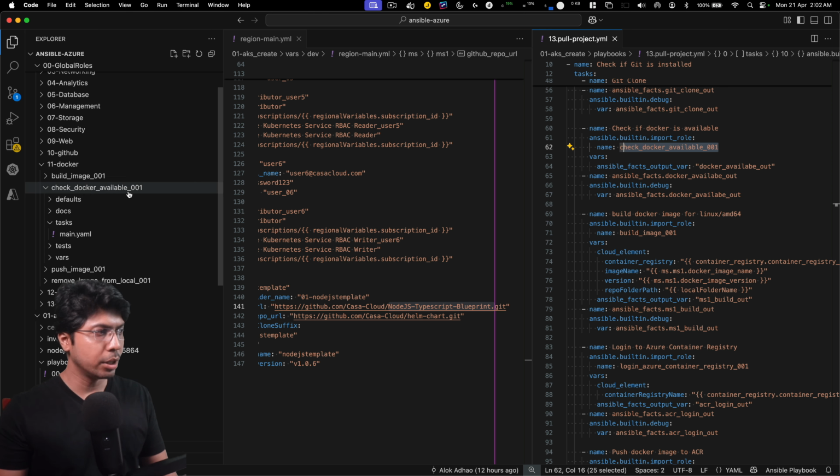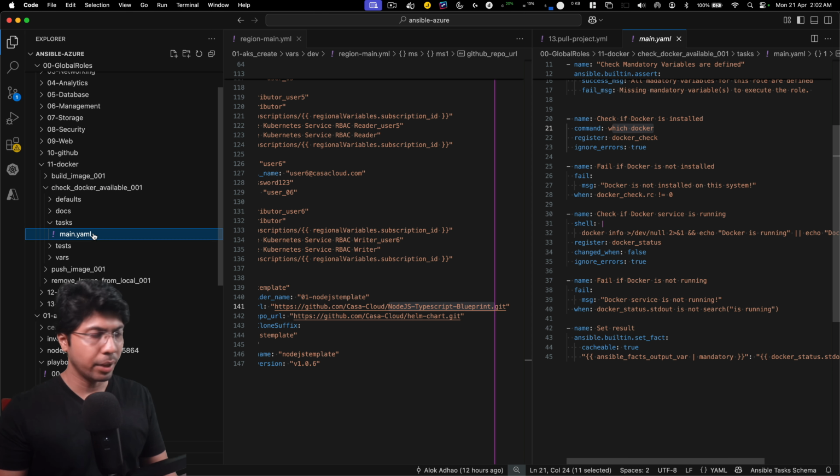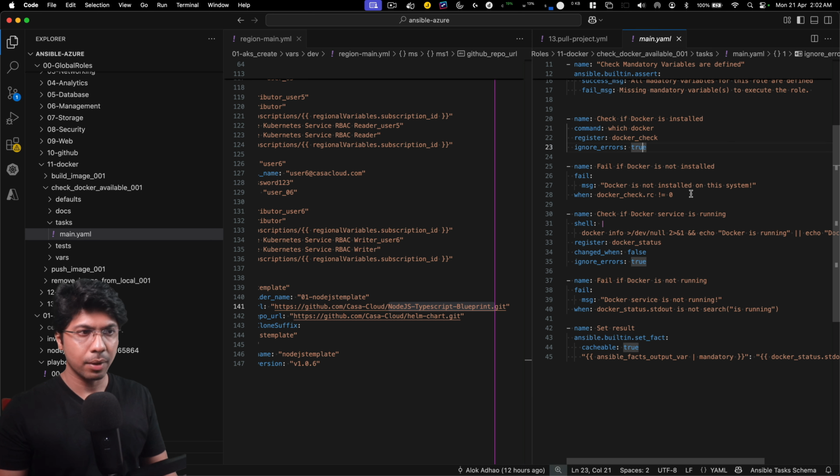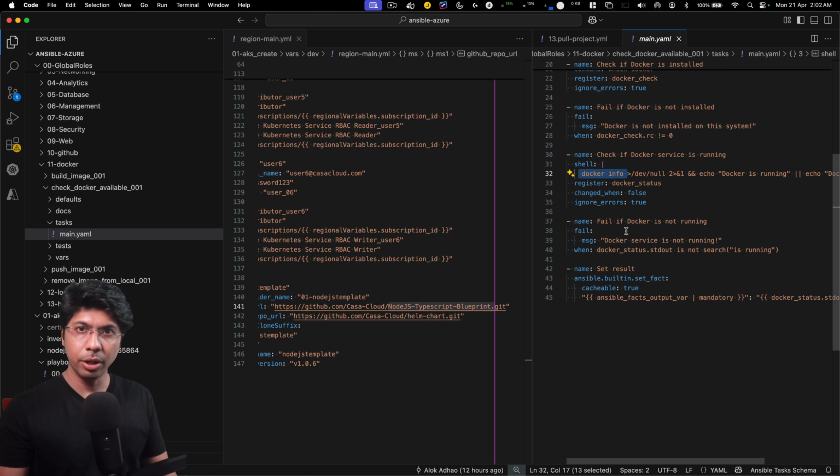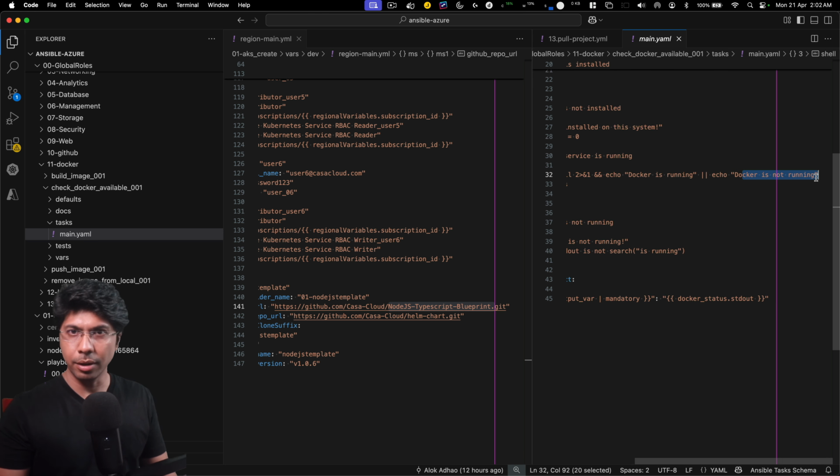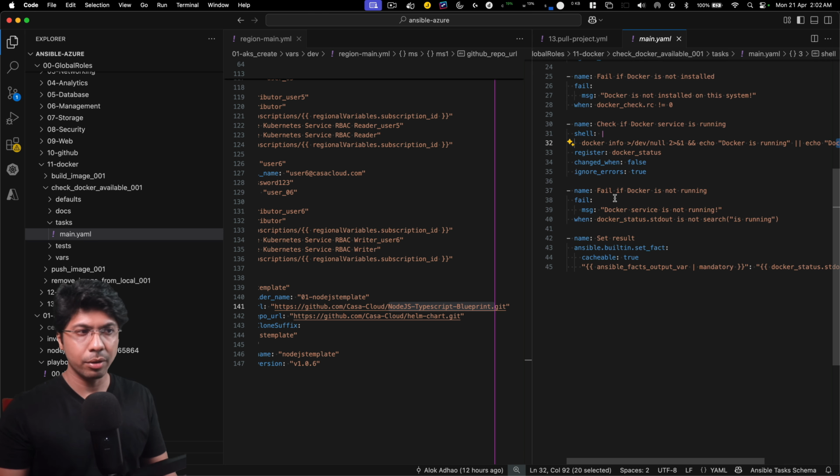We go to the check Docker available 001 task main, and here I'm checking which Docker. If I don't get 0, then I fail it. Another way to do that is Docker info. If you get Docker info, then Docker is running. If not, Docker is not running. And based on that, you can either pass or fail the playbook.